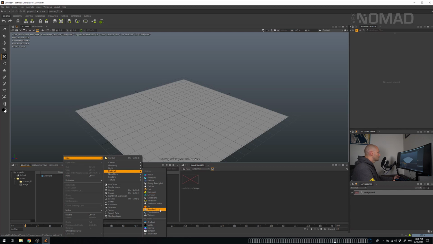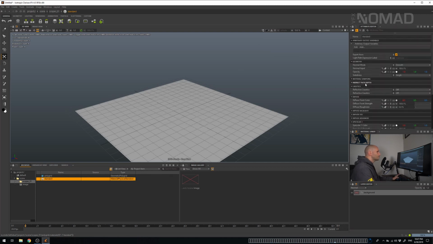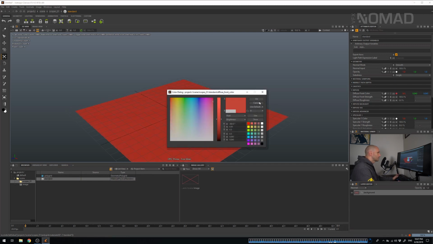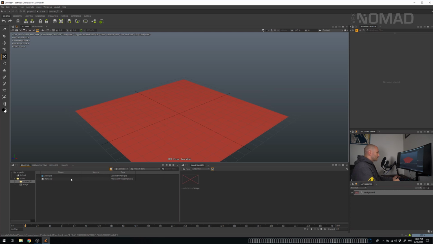So standard material. And I'm going to drag and drop that onto here so that I can see it without having to render. I'm going to change this to previs. And just to make sure that this is all working, I'm going to change the diffuse color to something. Okay, so we see this works. Perfect. Done. Now, this is where we're going to look at scopes for the first time.